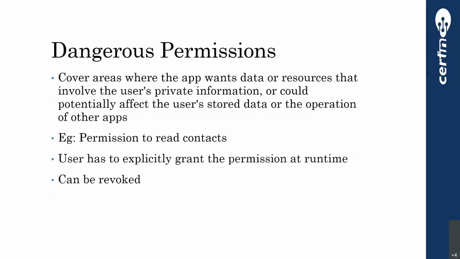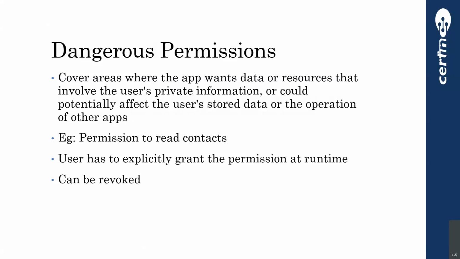Moving on to the next kind of permissions, which is dangerous permission. So dangerous permissions actually cover all those areas where your personal data could be there, including your call logs, your contacts, your location history, your messages, your file systems. So all these permissions could actually be misused by any application. These permissions are categorized as dangerous, and all these permissions actually need to be explicitly granted at runtime.